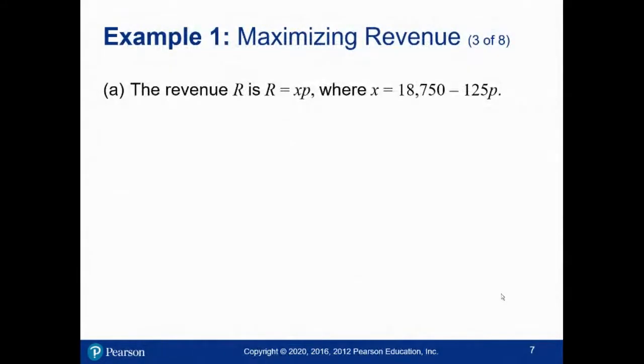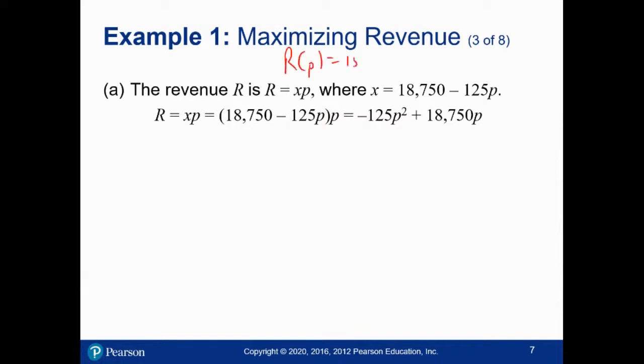All right, so there is our demand function, 18,750 minus 125P. Once we multiply out by P, we end up with, as stated before, negative 125P squared plus 18,750P. The way I wrote this, by the way, was 18,750P minus 125P squared. It's the same thing. Just note, as a quadratic function, A is negative 125. Even if it's not the number that's first, it's the number multiplying the P squared.